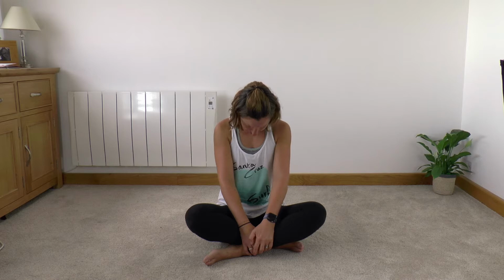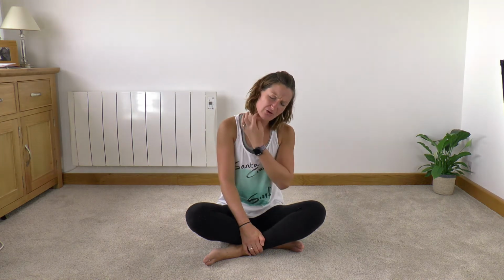Good. Slowly return the neck to face forward, and then what we'll do, we're just going to tilt the neck to the side, opening out the side part here, just giving it some space, breathing into it. You may find during the day, if you had a bit of a stressful day, the neck is the place that absorbs again stress.